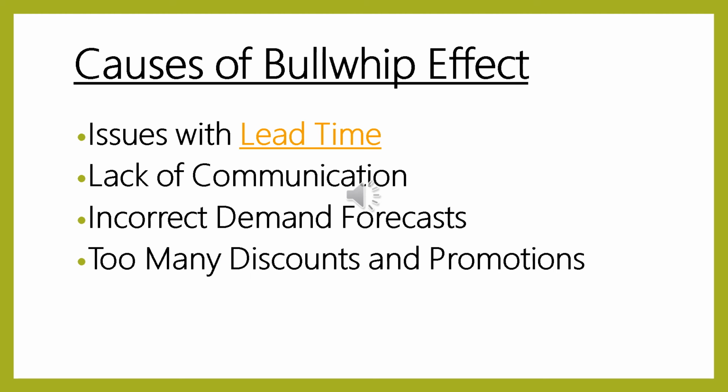Fourth, too many discounts and promotions. Another issue that commonly causes the bullwhip effect is running too many promotions or overusing discounts. This is because they disrupt larger demand trends and cause trouble with forecasting. Suppliers become accustomed to fulfilling orders at a high rate, and this can quickly become a problem when the sales end and seasonal trends return. If you regularly run into issues with excess inventory, it allows you to sell underperforming products by bundling them with better products. The markup is higher and you won't impact the supply chain.